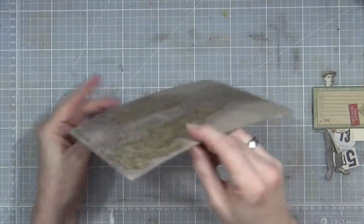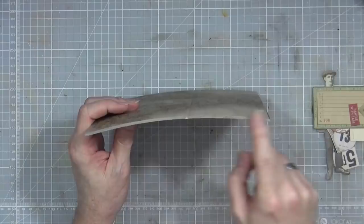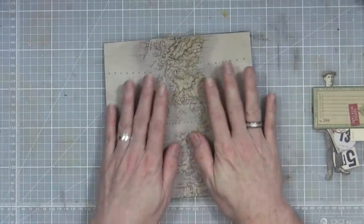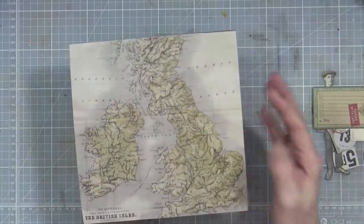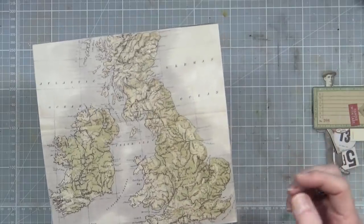Okay, so that's glued down, and as you can see, there is a bow on the card now, but that's fine, because when I decorate the back, it will also pull that back, and it will pull itself back into shape, if you like. So, this is a map of the British Isles, that's going to be on the front cover.